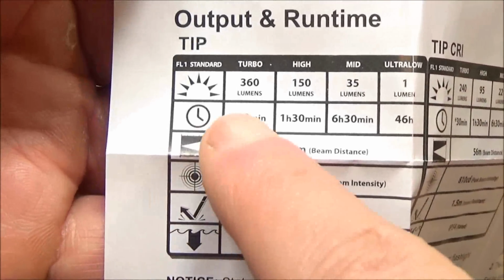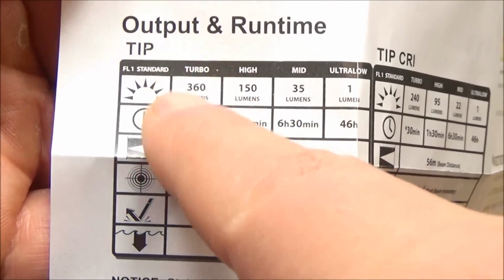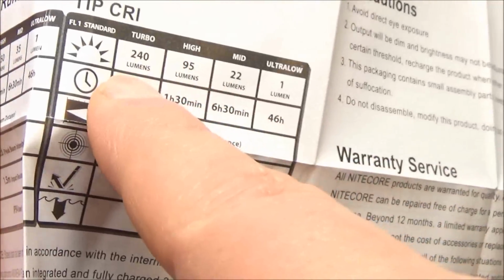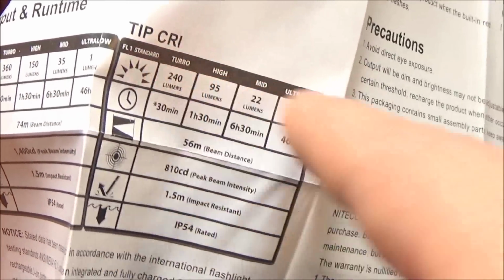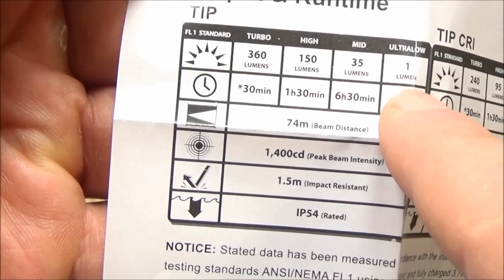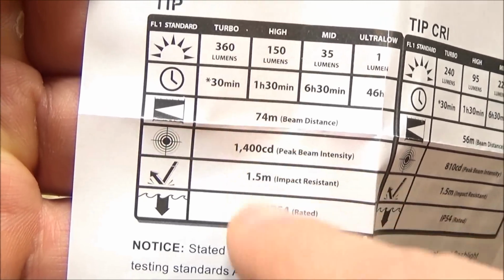And here are the stats on this. Turbo mode 360. All right, so it's got 4 brightness levels. Now if you get the one with the other type of emitter, these are the stats. Less bright, but some people prefer that emitter. But this is the one I got. So yeah, that's very bright. And look at the beam distance. Even though it's small, it can still reach out to 74 meters.